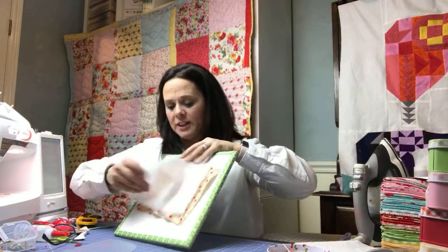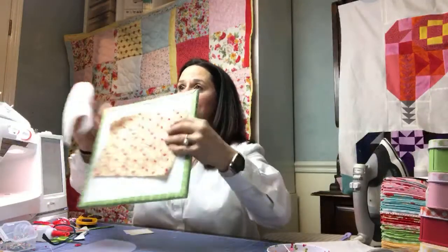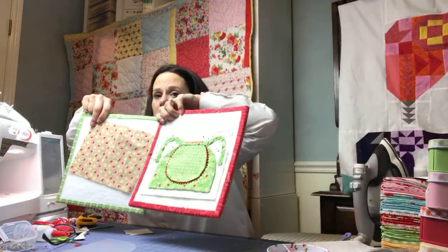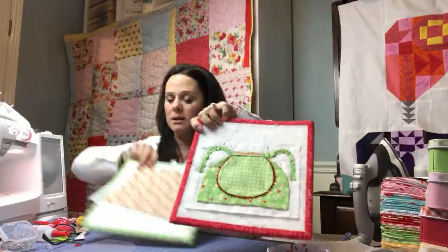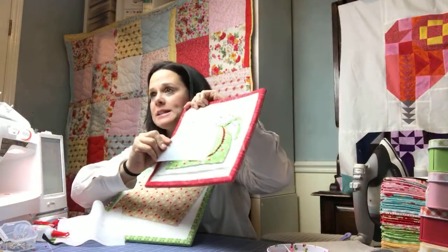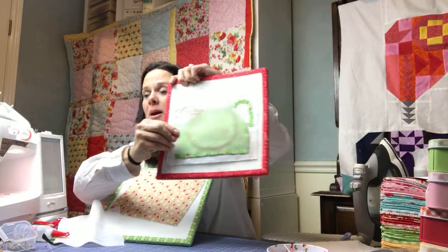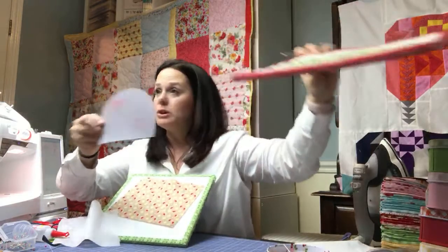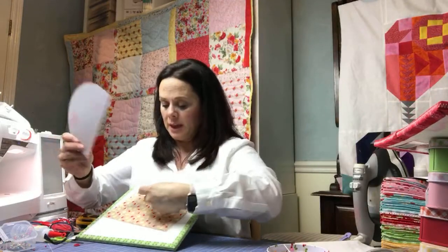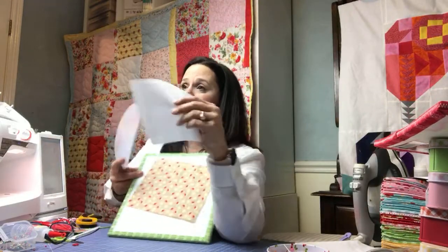I have this piece of fabric that is going to be the bottom of the apron, remember? So we're making this brown apron, and this is the green one that's already made. We are going to use this shape, which you can see is the shape of the bottom of the green apron. So you use the shapes multiple times. What we're going to do is she has you take a piece of interfacing.